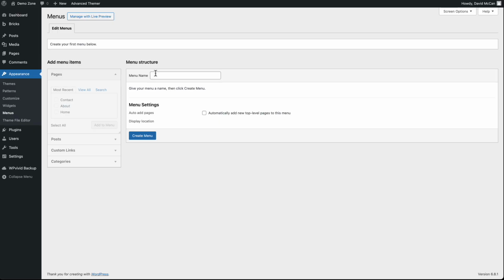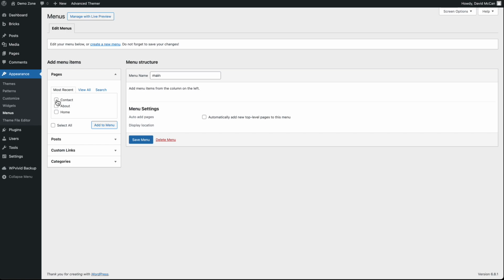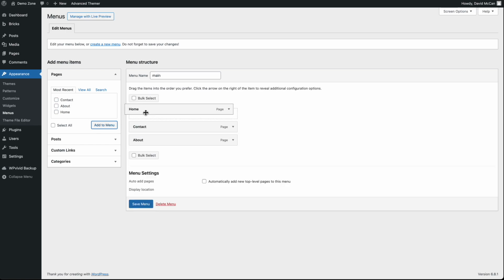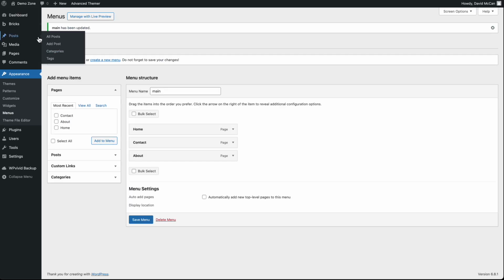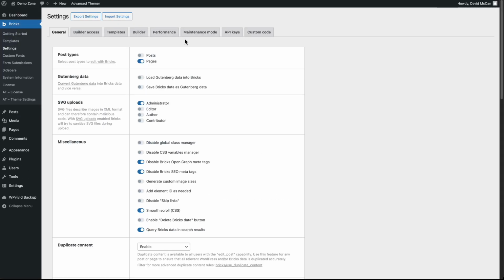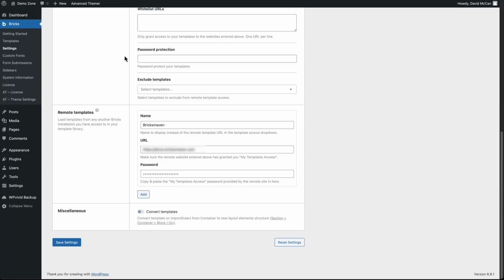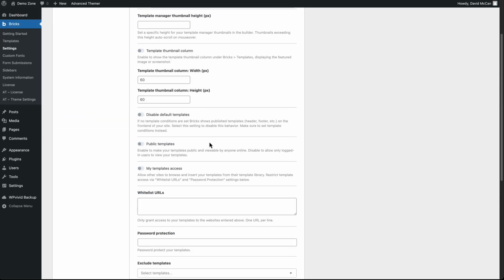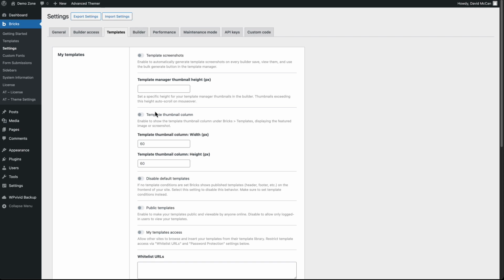And so let's also create then a menu. And let's add those 3 pages because we'll want to use that. And then in the brick settings, I went through and applied the settings as I normally do. I added one extra thing though, and that is under templates. I put in the information for the Bricksmaven template kits, so that I can access it inside of Bricks. Okay, so that's already set up there. When you access the templates, they give you that information so you can browse the templates inside of the editor.